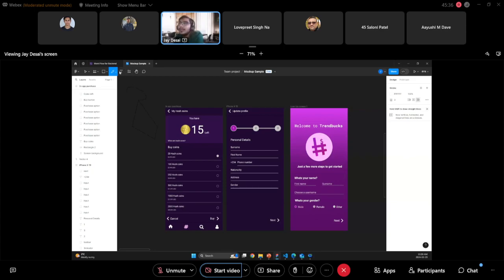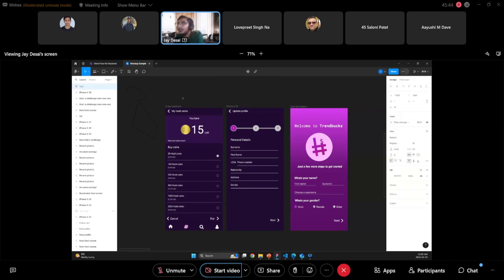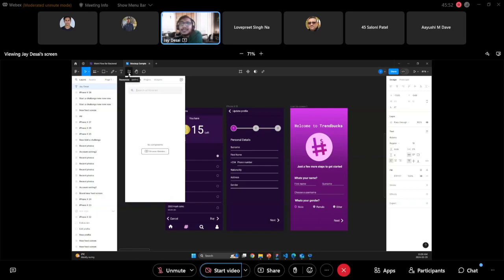Other than that, you have text, which I also don't need to explain, you probably understand on your own. You can just put anything and start typing and it will just work for you. This one is for using existing components. If you have loaded up some libraries or additional plugins, now there are plugins. Before this was not a feature. For example, if you want to use an avatar, you can use that and put it right in here. That way, you don't have to design an avatar. You just use it from somewhere else and put it right in.